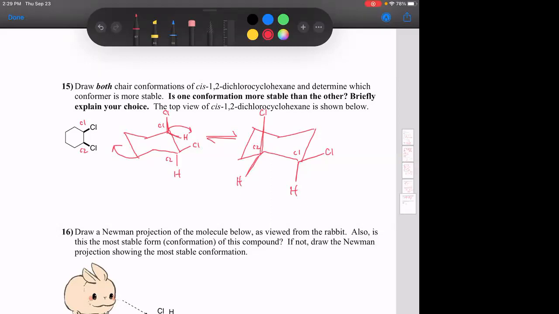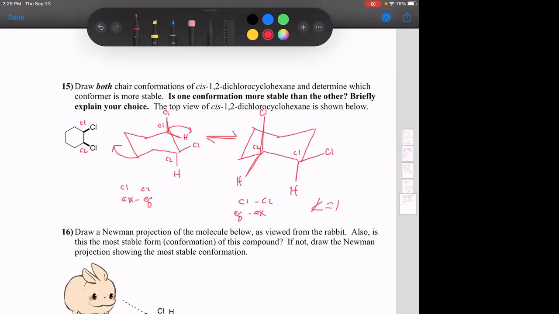So I have to figure out, all right, which one has better potential energy? So on the left, right, I've got an axial equatorial. If I look at C1, C2, right, my chlorine is axial C1, equatorial C2, right? Then I go to C1, C2 here. C1, my chlorine is equatorial. And my C2, the chlorine is axial. So it's the same, right? I got axial, equatorial, equatorial, axial. So now my equilibrium constant is going to be equal to 1. Both are equally favored. And that's kind of my explanation as to why.